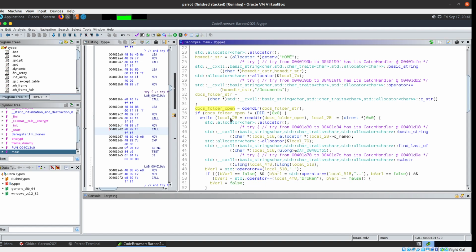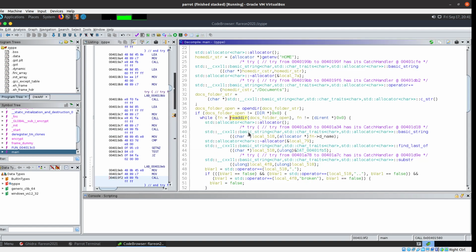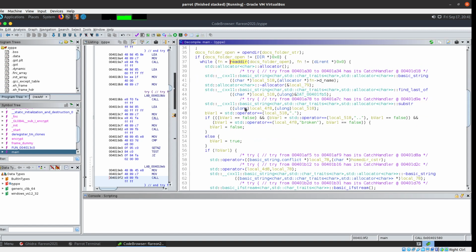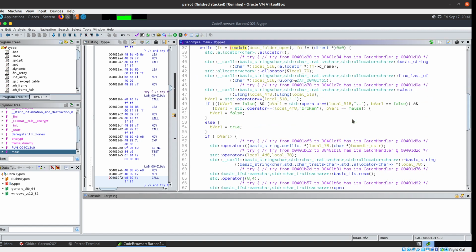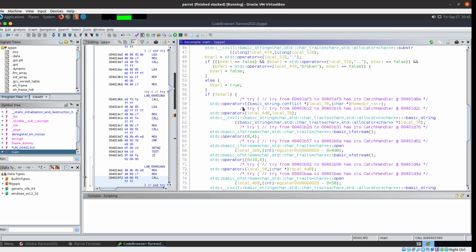As long as that's not equal to 0, we're going to go into this while loop, and the while loop is going to read a file name. So we'll just call that file name. And as long as it's not 0, we're going into this loop here. There's a bunch of stuff here, but let's just do a quick scan through. It's looking for this dot, and it's looking for dot dot. I'm going to guess just off the top of my head it's trying to ignore those entries, because Linux is going to return those in the list, and they aren't files it wants to handle.